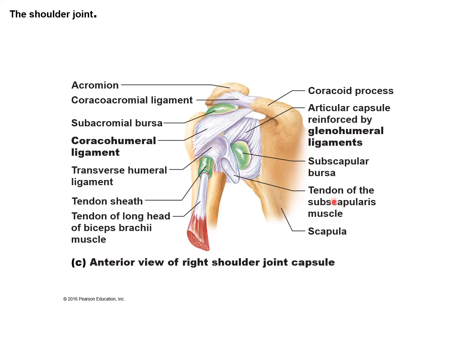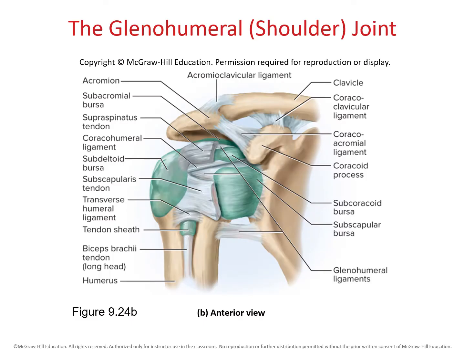And I'm going to show you a couple pictures that are better as far as showing you the 4 rotator cuffs. Here is your tendon of the long head of biceps brachii right here, and the tendon sheath that wraps around it. Again, another look at this. In green here, you're being shown the bursae, subdeltoid bursa. We have the subscapular bursa. Okay, and that's good on there, I think.